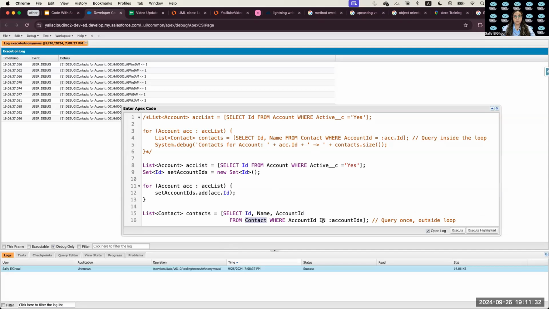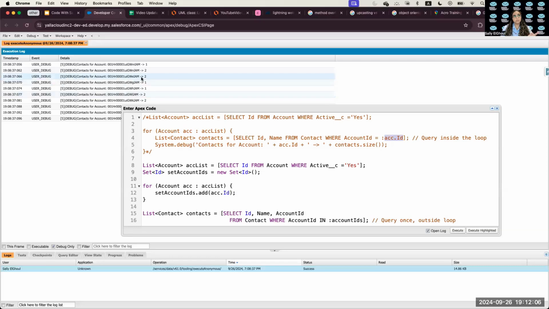In the where, I use an IN, which means I'm giving the query a set. Instead of giving only one account ID, I'm giving the query the set of IDs. So I have, for example, 510 accounts. I will have 510 IDs here, and then it will query all at once, and that will create for me the list of all the contacts. So now I got all the contacts outside the for loop. I didn't do the bad practice of having the query inside the for loop, but we are missing a piece.